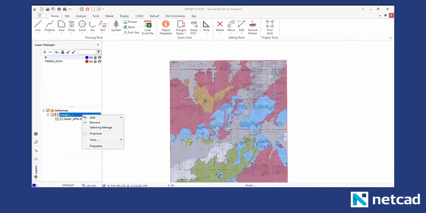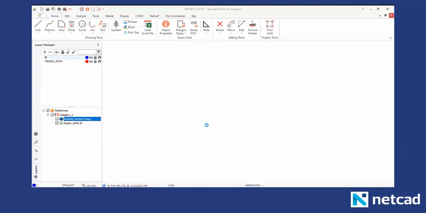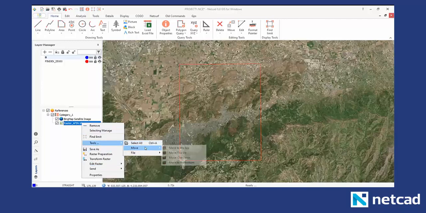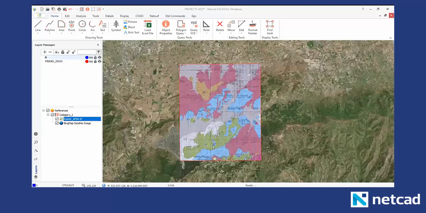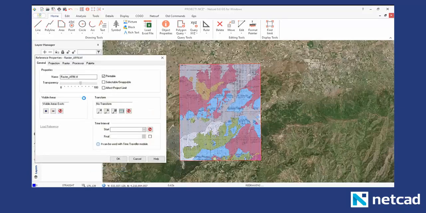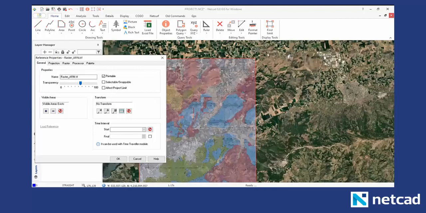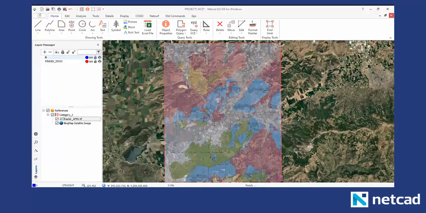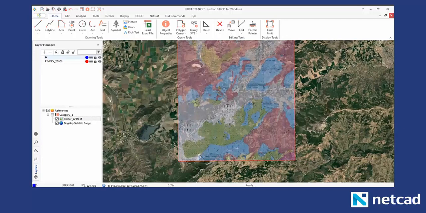Okay, that's better. And also we can bring online maps into the table. Now, only the satellite image we can see, but we can carry that raster to the top. Now we can see the raster image. We can give some transparency to the raster image, and we can see how much it fits actually with the information that we have on the satellite image. Because we have that projection definition, we also have the satellite image according to that projection definition. So we don't need to adjust the satellite image once again.